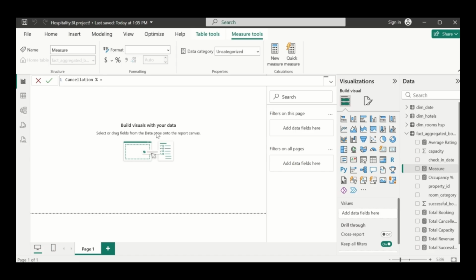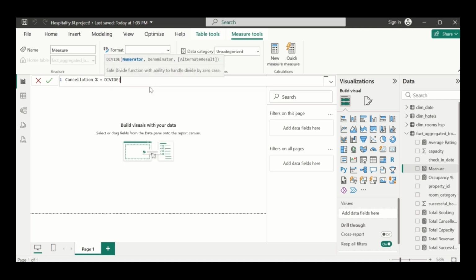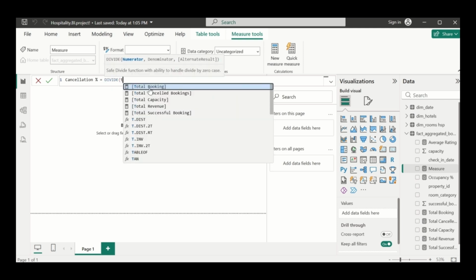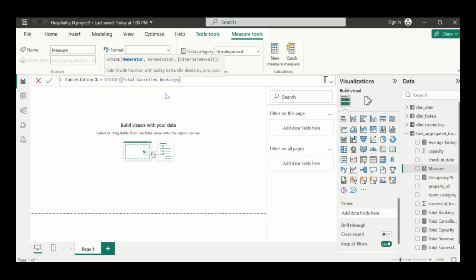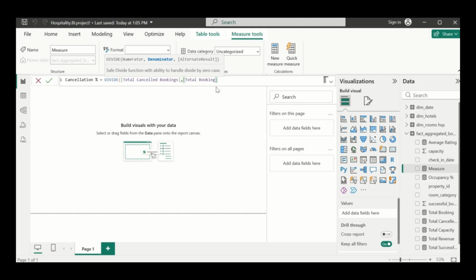This one we will divide total cancelled bookings by total bookings. Then you put it into bracket and click enter.